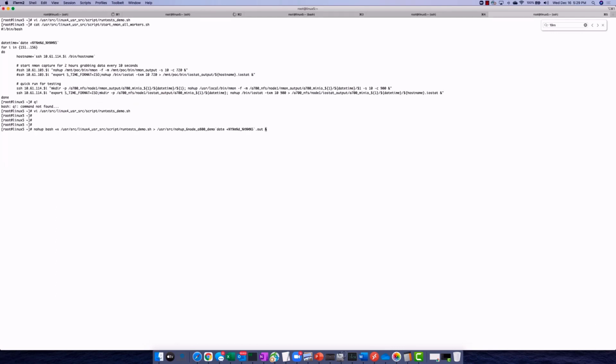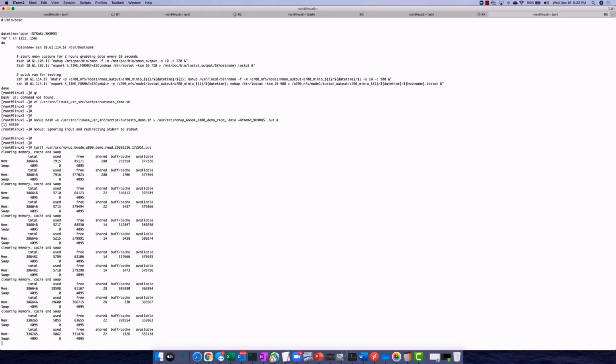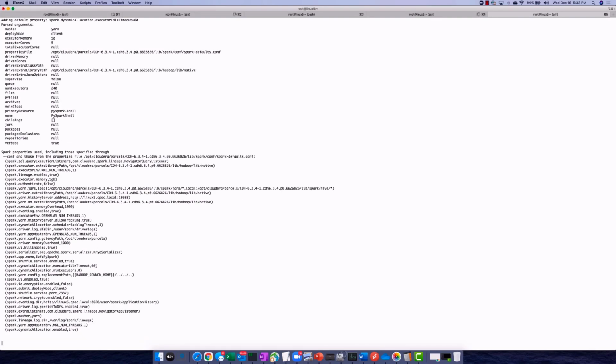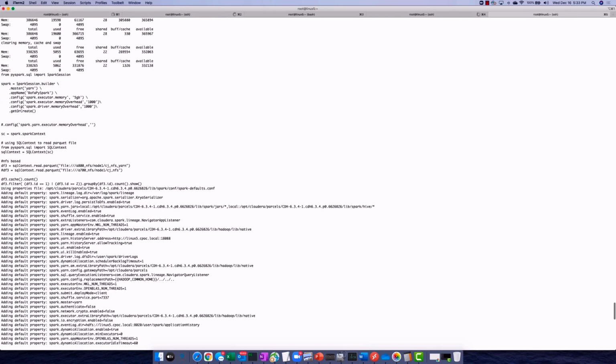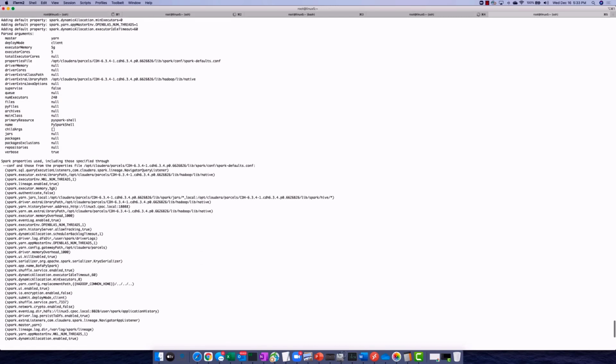So we are going to run the application. We are going to run the run test demo program using hub. Okay, so we are running that now. Let's tail the file. Now we are clearing the cache here. We have the clear cache program within that demo. The run_test_demo.sh file has the clear cache script. Okay, so this is the query we are running, and this is the location we are going to read.